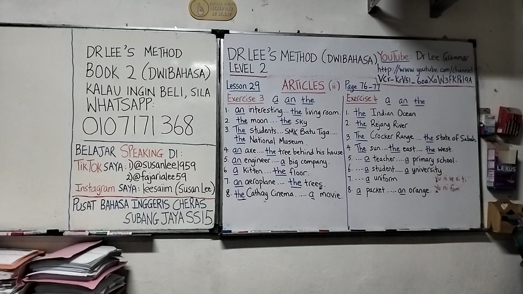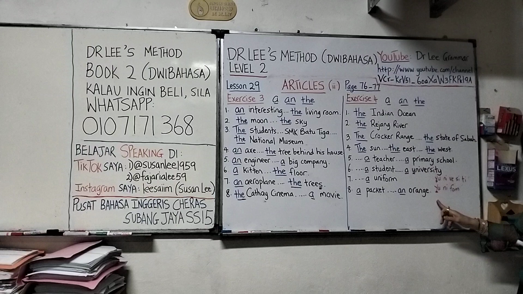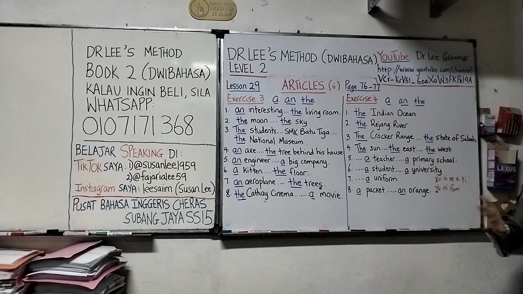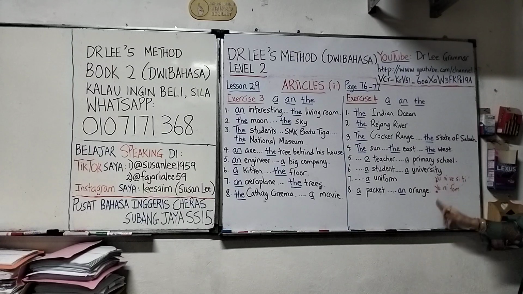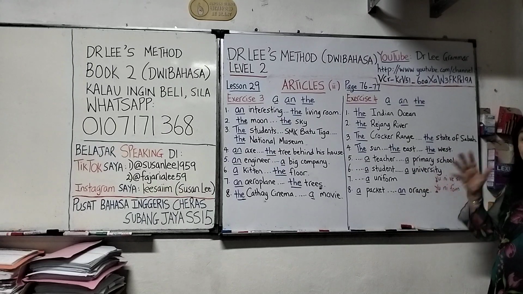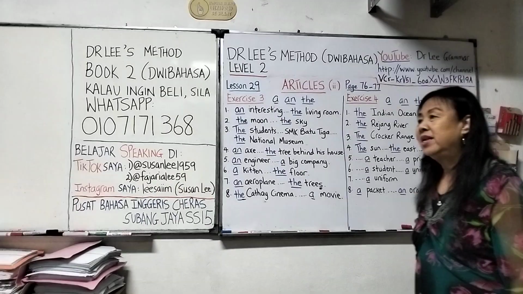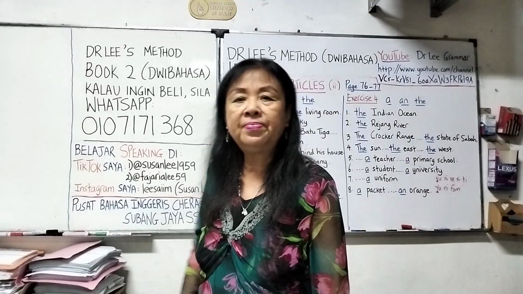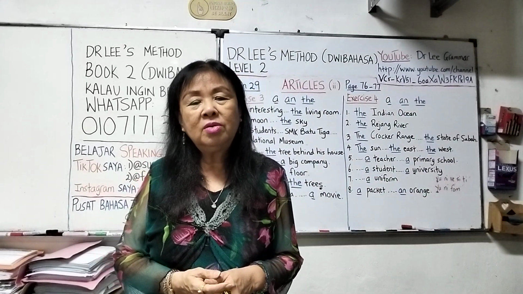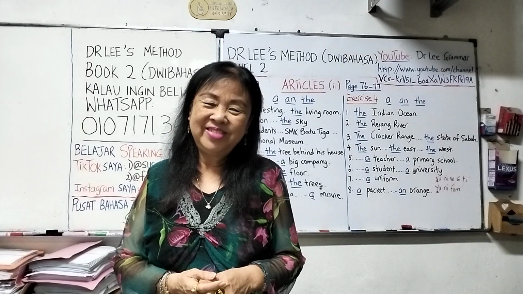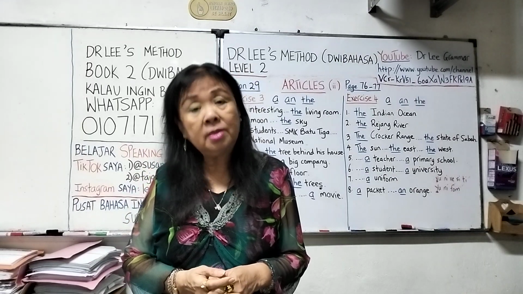And same here, uniform. The pronunciation is Y. Y is a consonant, you know, the sound Y. So because of the consonant sound, same, university, uniform. I have seen and I have heard "an university" and "an uniform". Well, I would like to tell you, it is wrong. You should say a university, a uniform.